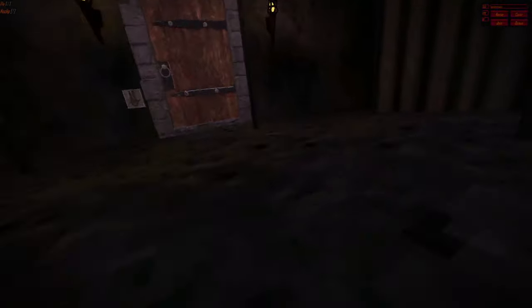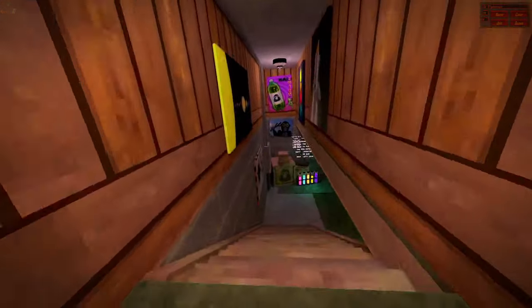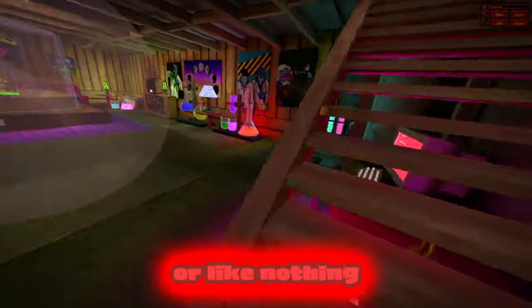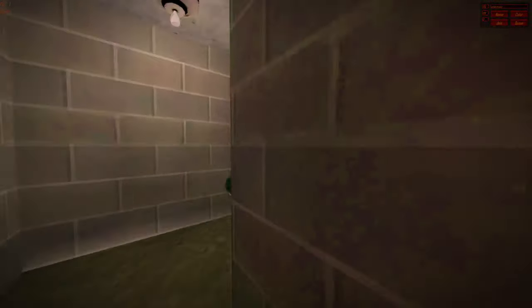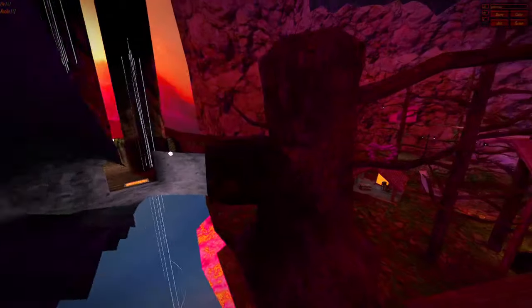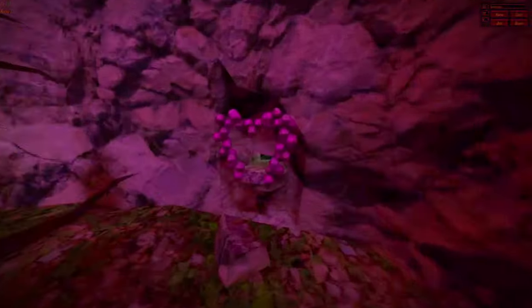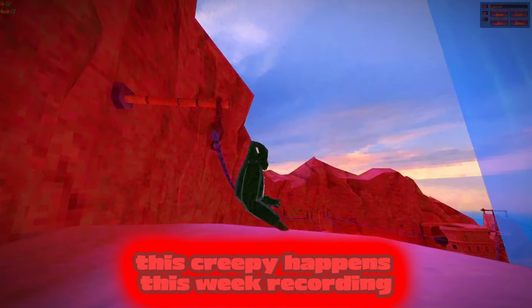And I'm gonna check the basement and beach and open. It didn't change any. New picture. Okay, new picture, guys, and rocket stuff. Well, nothing too much new here. Now let's check the beach map. Let's check it. Okay, nothing happened.